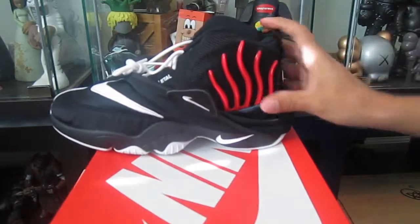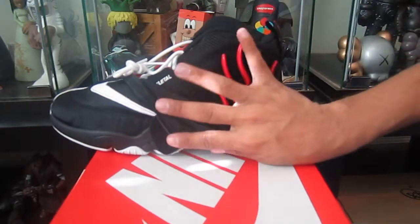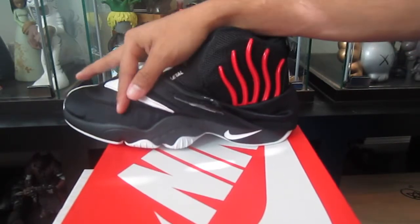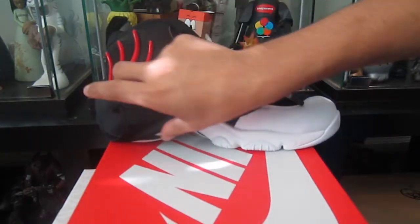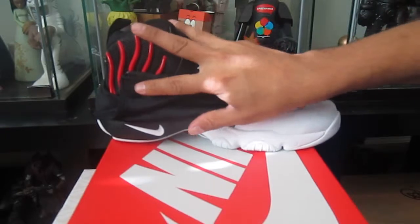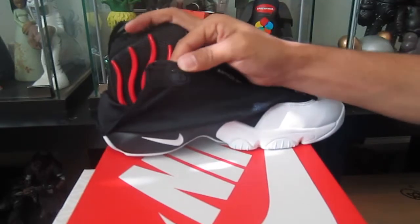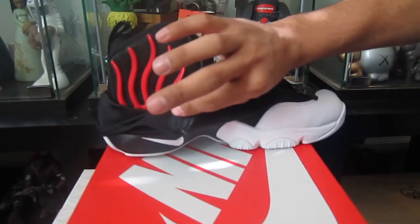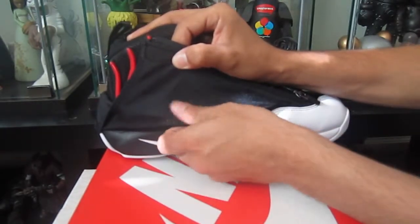A note that I would do if I was you, and you barely are getting these, because I know it's a little bit way after the fact that they came out. But if you're going to rock them down and whatnot, especially this black pair, the white pair doesn't really matter because it's like a synthetic leather up top. But the other pairs that came out, they're still the spandex material. This is what you got to worry about. This right here. I know on my OG pair when I wore them, I didn't do this. And this Velcro, if it grabs the spandex, you're going to pull it to get it off, and it's gonna leave a little snag.